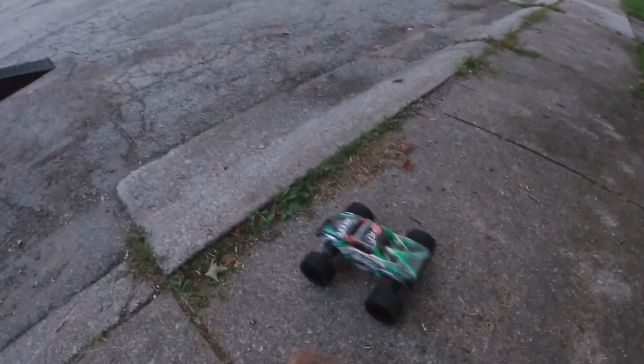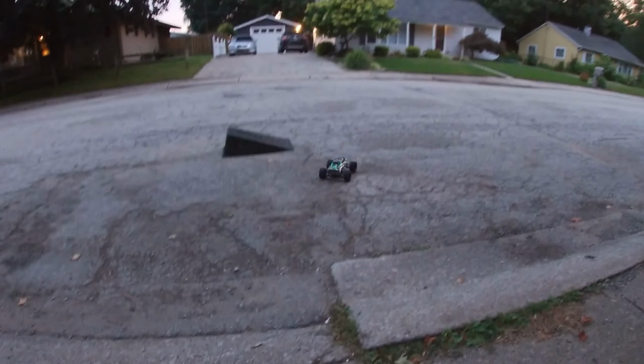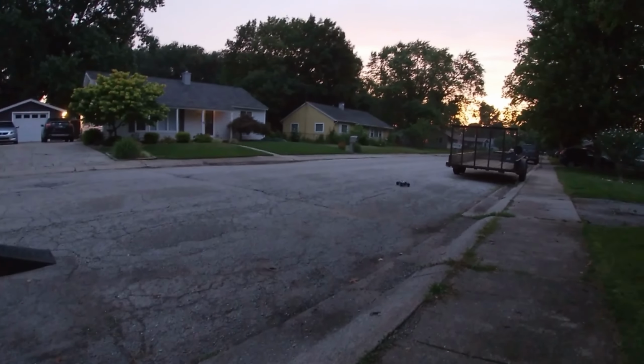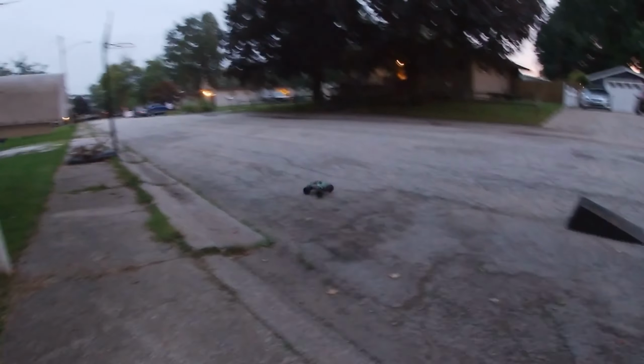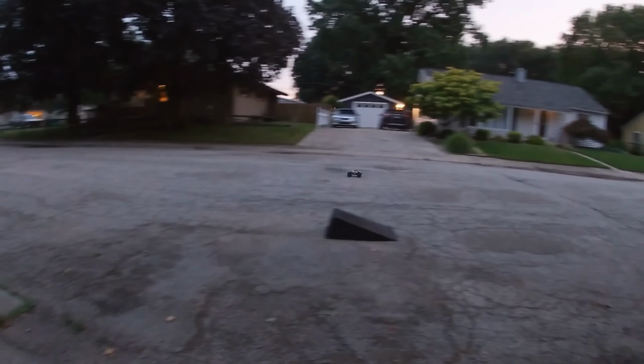Got something caught in my wheel here. Oh, that's the balance lead. It's like I had a rock or something. The balance plug is sticking out. So we'll do one or two more jumps, guys, and we'll wrap this video up. These mosquitoes are starting to come out.